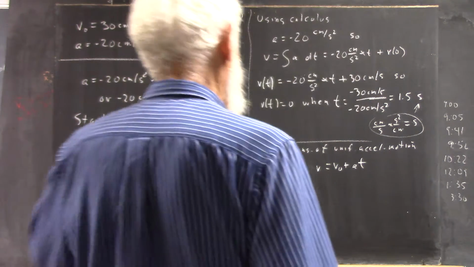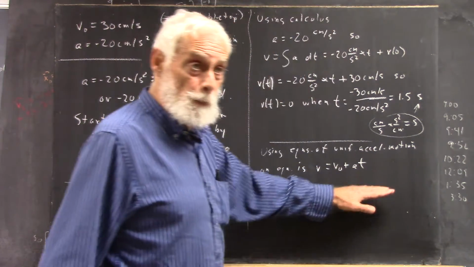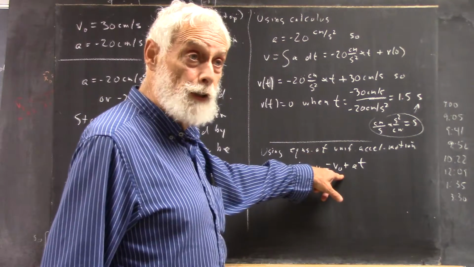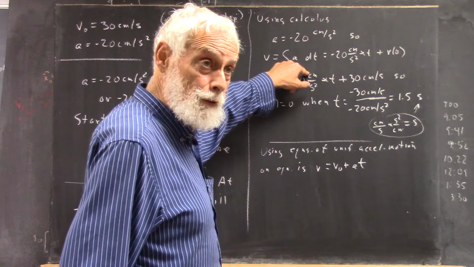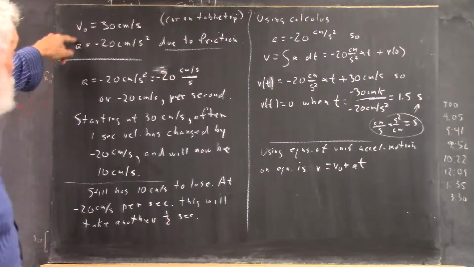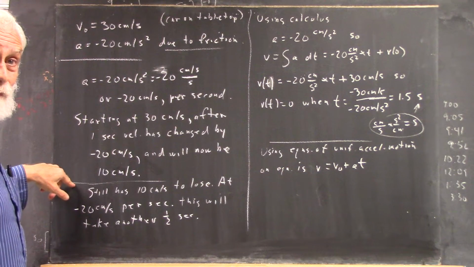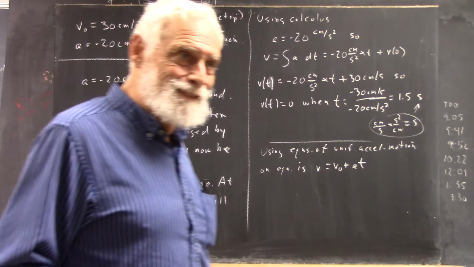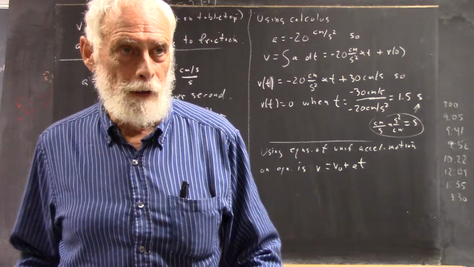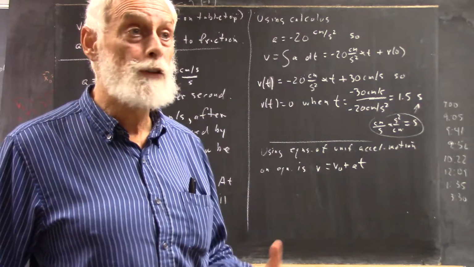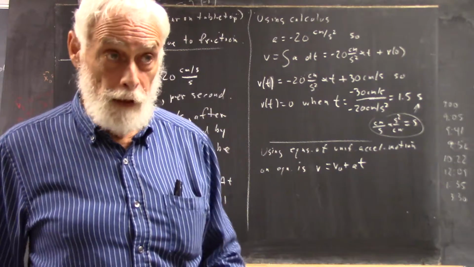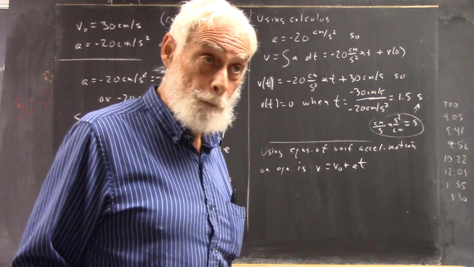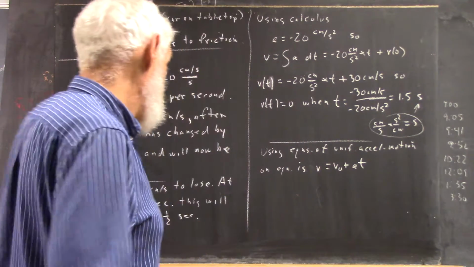But we want to know those equations so we can pull them out when we need them. And we could have pulled this equation out without having to do this. But it's still easier to know what this means. You can immediately reason this out. You don't need anything more complicated than understanding what acceleration means. It's the rate of change of velocity, so it's change in velocity divided by change in time. And so we could have written that out too.